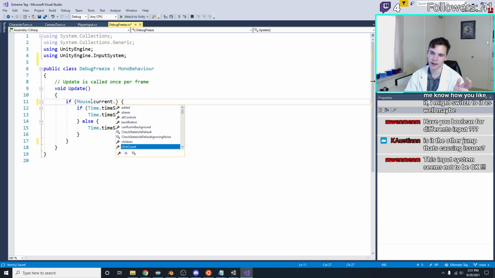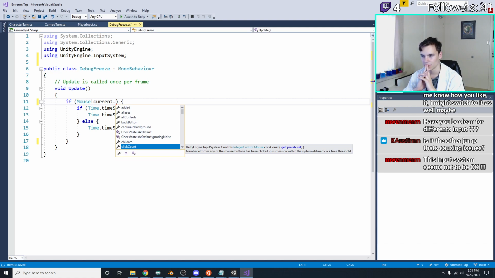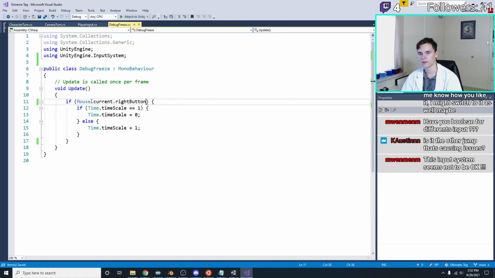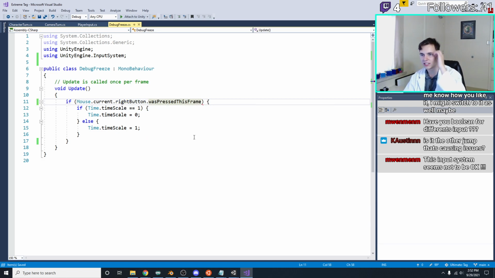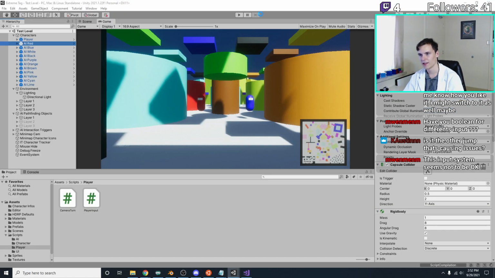What the heck is click count? Within the system find time threshold? Interesting. So that might be used for getting multiple clicks, like a double click. So I want just the right button, dot wasPressedThisFrame. See, so much easier to do this in a one-line thing.